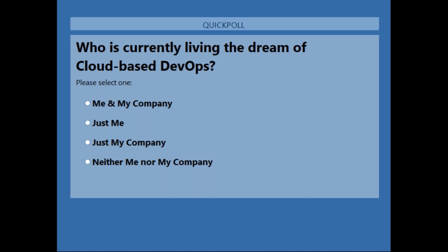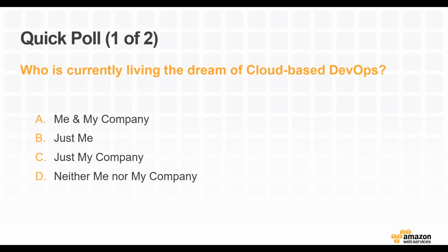So we've got the numbers coming in. That's great. Really appreciate you participating. We'll wait just a couple more seconds. It looks like we've got the majority of folks who responded. That's fantastic. So it looks like about half the people on the call actually are doing cloud-based DevOps in some way. Both they and their company are focused on DevOps. And then there's a small group of folks in the middle, and then about 25% of the folks on the call are not doing it at all. So that's fantastic. That group of folks, I think, you'll really get a lot of value out of this presentation.